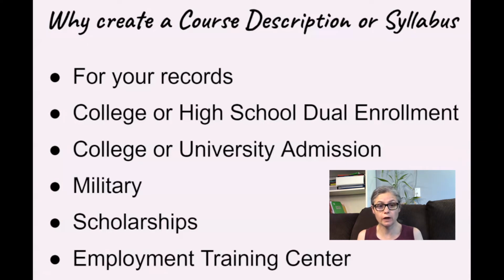If your student is college bound, most likely the college or university is going to ask for a transcript. For a homeschooler, you're probably going to be asked for course descriptions because they're trying to figure out what did you actually do here, okay? Or perhaps there is a high school dual enrollment program you want to have your student take part in, or trade school, and they need some sort of idea of what it was that the student had done in a particular course. Yeah, college, university admission. I'm sorry, the first one was early college, or high school dual enrollment.